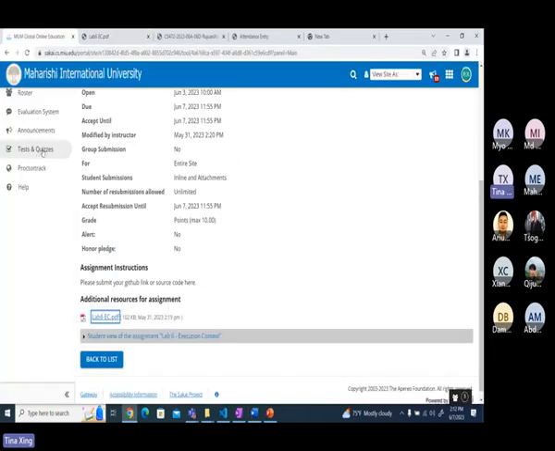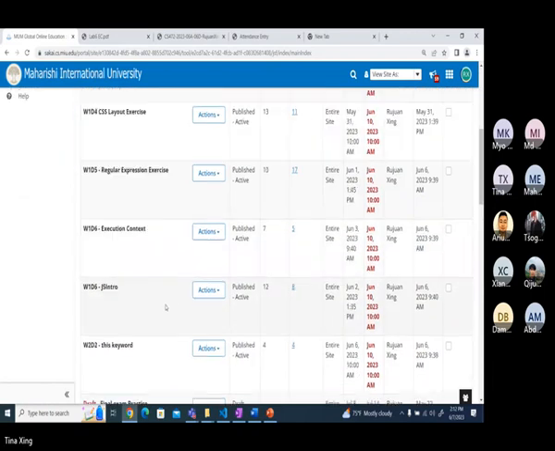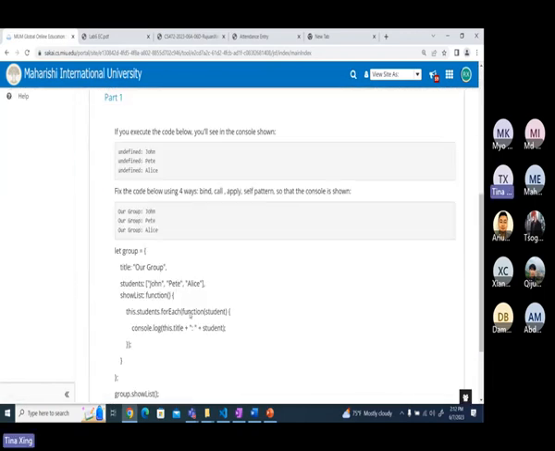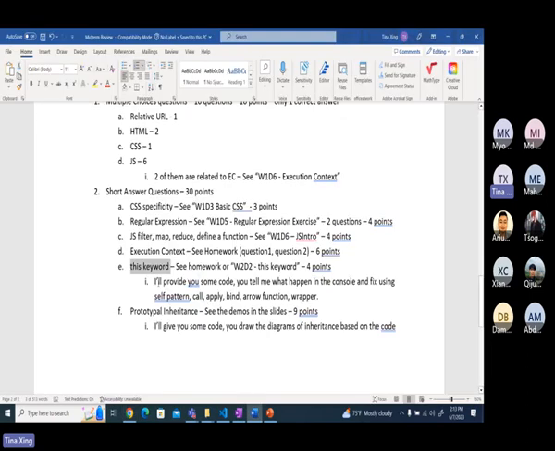This keyword looks like here. Not as difficult as this one. This one is a little bit difficult, okay? I'll give you a piece of code, and see here, I will provide you some code. You tell me what's going to happen in the console. Is it going to have an error or what's the output? Then you will fix it using 2 of them.